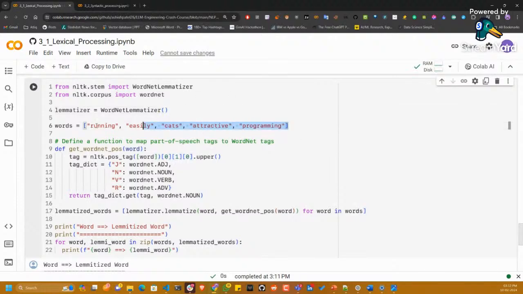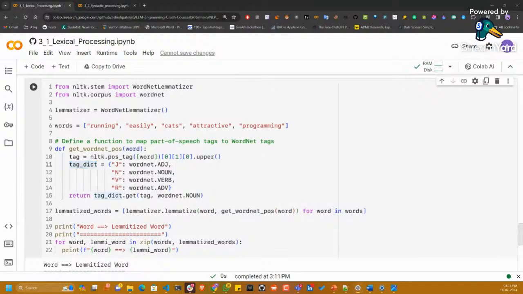And then we have the list of words which we have already defined above. Here I have defined one function, a part of speech tag function. Here I am passing the different words, converting them into uppercase, and looking up the tag in the tag dictionary.